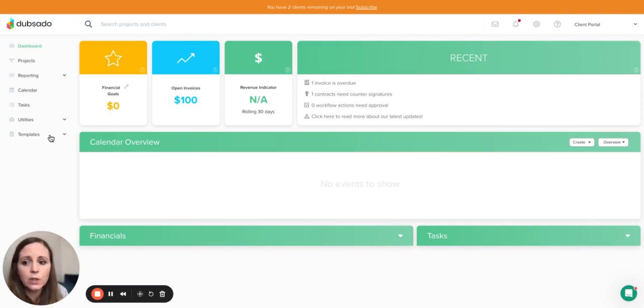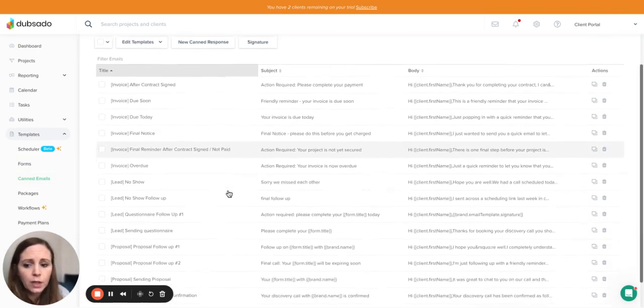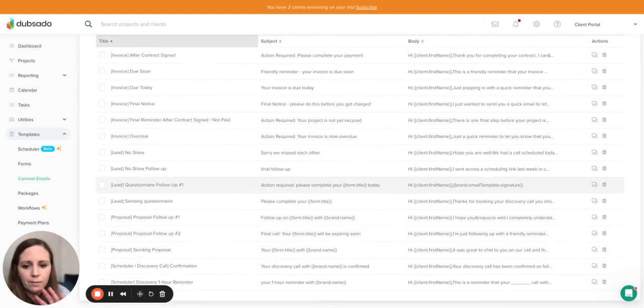So the first thing that you need to do is head over to your canned emails, and you'll be able to grab these canned email templates from my blog post, which is linked down in the description and comments. So we want to add some canned email templates for the confirmation and also the reminders. So you might want to have a 1-hour reminder, a 24-hour reminder. You can do whatever sort of reminders you want. I've had clients that have done a 10-minute reminder. So it's up to you what kind of time frame that you want to give them.